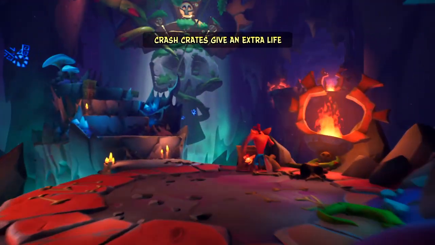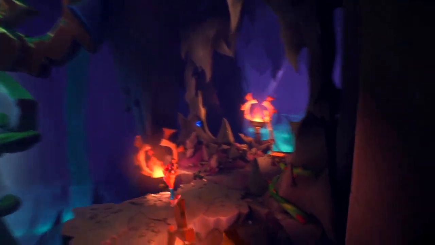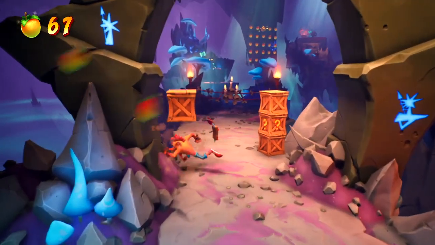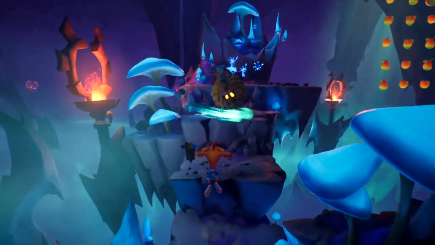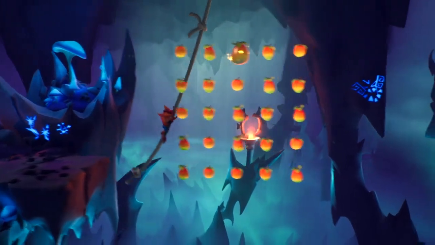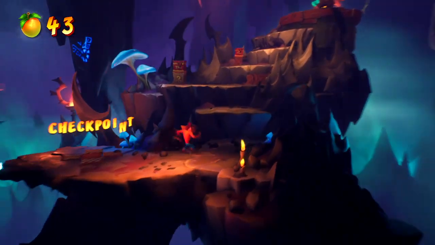Okay, next level. So I'm not really sure where the last box actually was. Let's avoid that. There we go. And no need to slide. I'm pretty sure on the... What was it even showing? So what's this? A super wampa or what? That's all that at least.